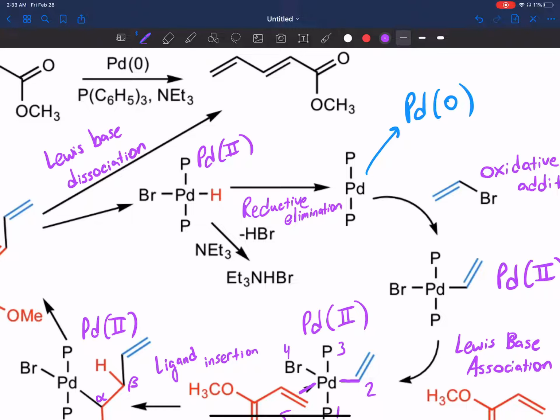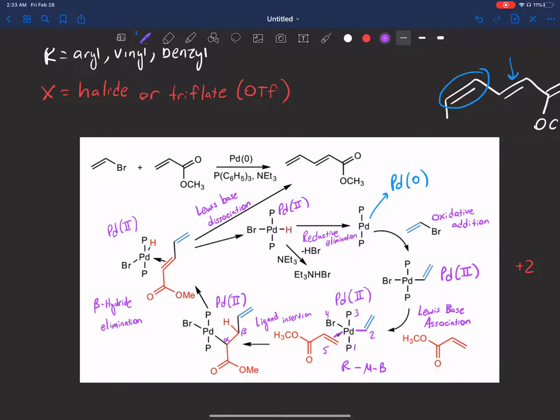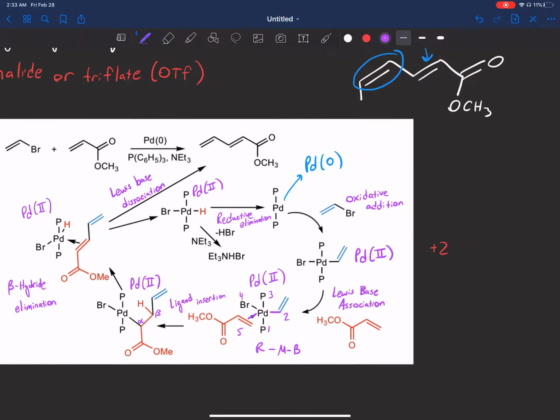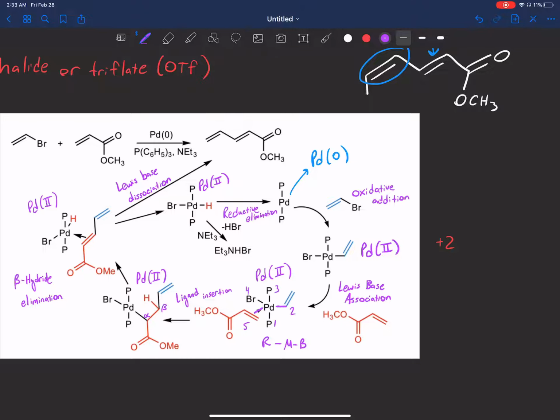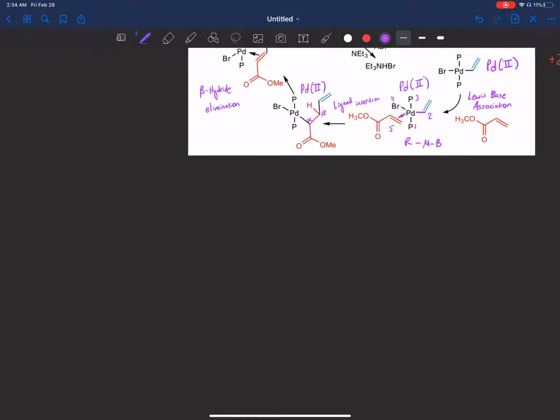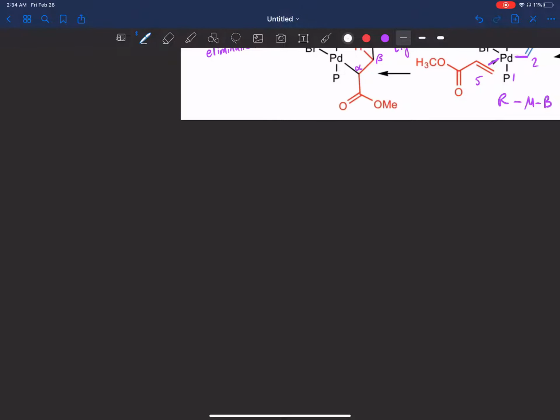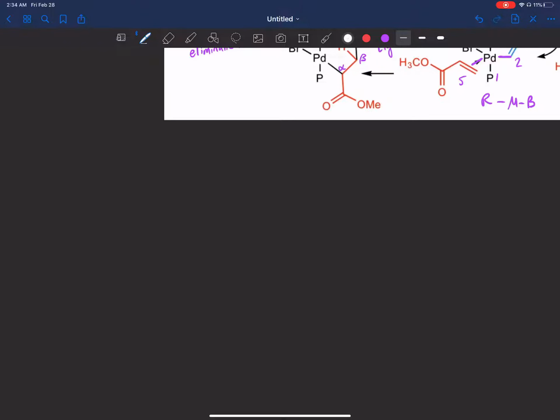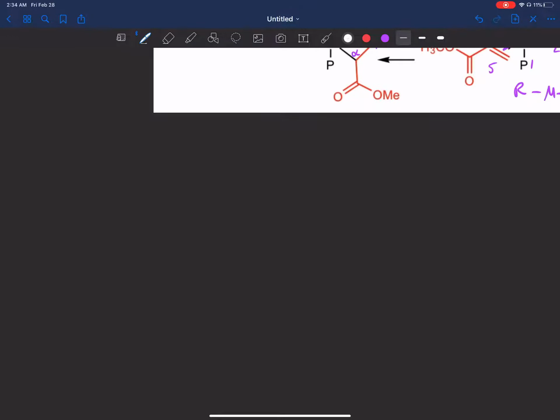And so that's the entire Heck cycle dissected with all the oxidation states. I didn't do any of the electron counting, but if you guys want, I would suggest trying it just for your own practice. So now let's go on to some other stuff. Still going to stay on the Heck reaction, but we do need to talk about one thing about it, and that's the stereochemistry of it. So to do that, let's talk about this one example.